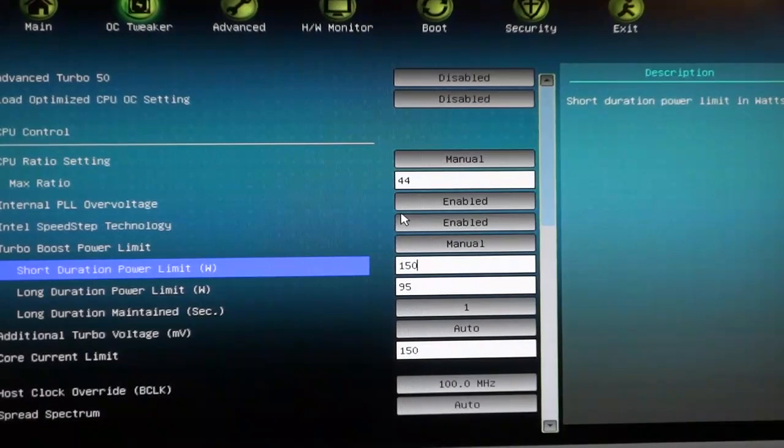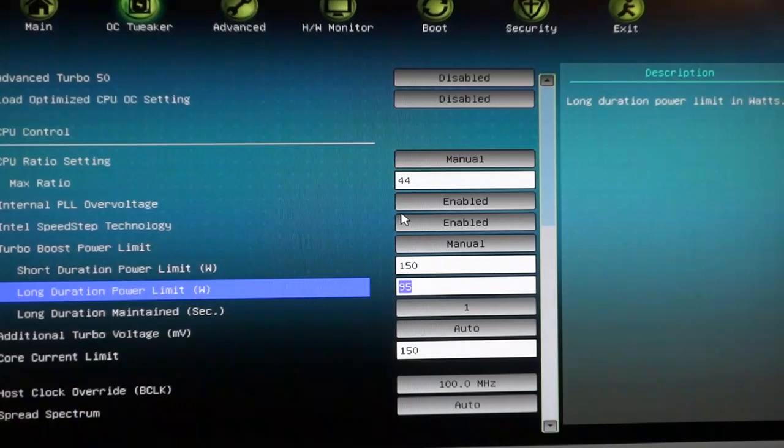Before I change the next one, which I'm also going to set to 150 in this case, you'll see that 95 watts, that's the amount of power that the processor is allowed to draw for a long duration of time. At 4.4 gigahertz, this processor needs more than that.